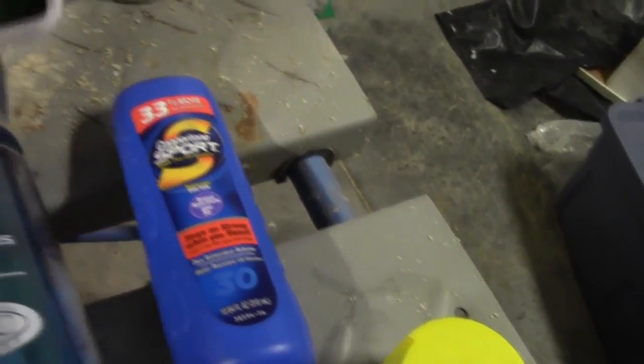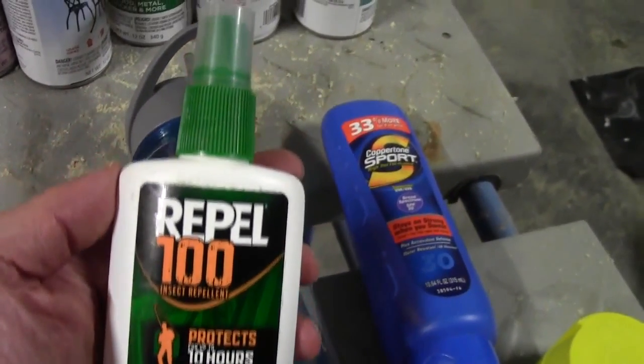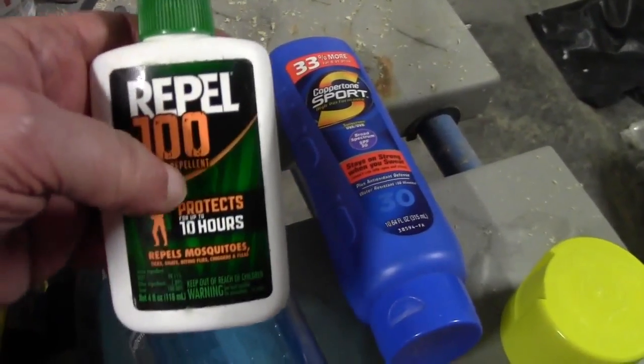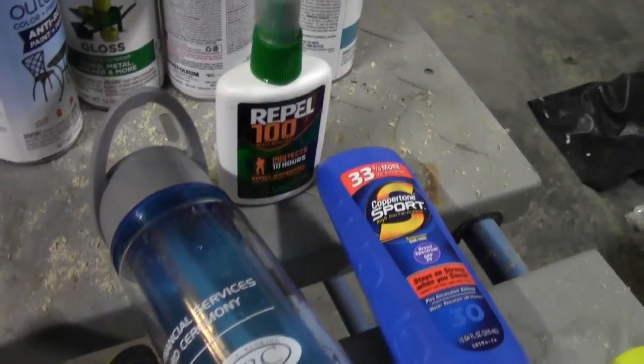And very important, insect repellent. This is some insect repellent that has 100% DEET in it, and that's the stuff that works very well. So get yourself some insect repellent and slather it on several times a day. I always bring a mosquito net to put around my bed to keep the mosquitoes away.